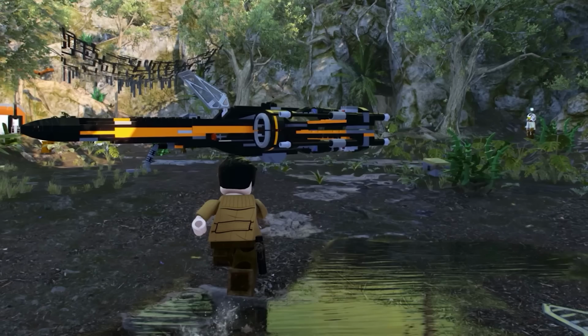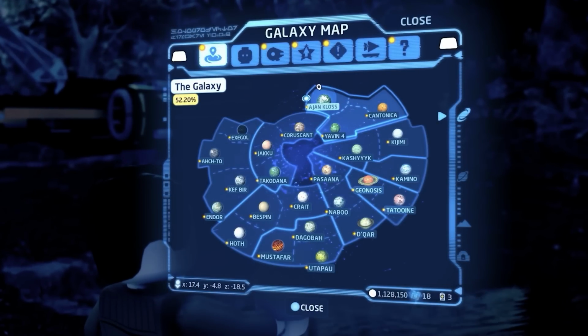Then we have Agent Kloss. This is Poe and his Black One, and this is you using the holo map. So these are all of the planets you're going to be able to free roam in. So you've got Utapau, Mustafar, Dagobah, Hoth, Bespin, Endor, Kef Bir, Ahch-To, Exegol, Jakku, Takodana, Coruscant, Kyber, Naboo, Pasaana, Dathomir, Geonosis, Tatooine, Kamino, Kashyyyk, Kijimi, Cantonica, Yavin 4, and Agent Kloss. That is one awesome list of planets we're going to be able to check out.